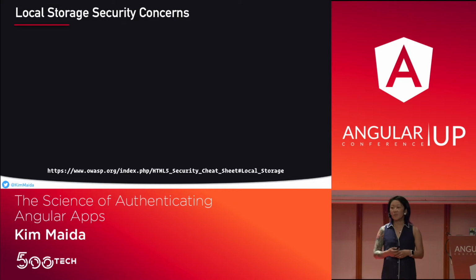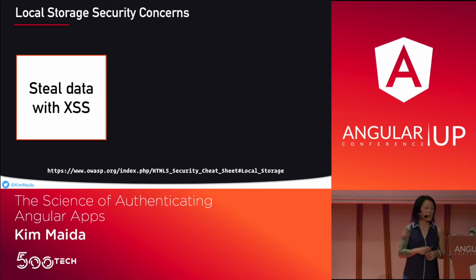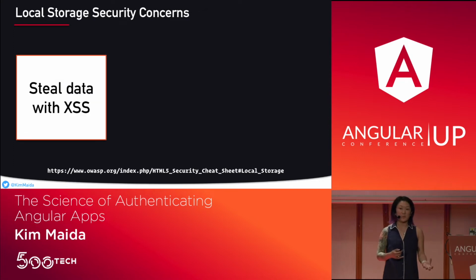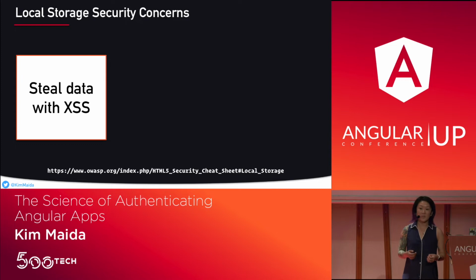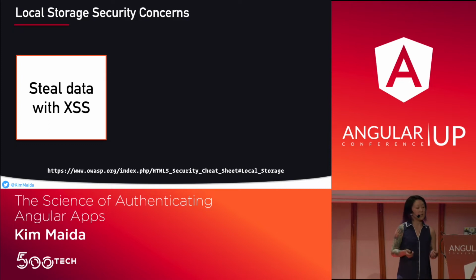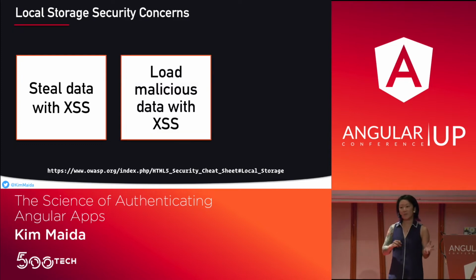Now, the thing is, local storage is easily accessible to any JavaScript that's running on your page. So it's vulnerable in a number of ways. If a malicious script is injected on your page, if you have a compromised third-party script, then that can read your local storage object and steal anything that might be in it. Now, on the flip side of that coin, a malicious script could inject bad things into your local storage, which could potentially make it somewhat of an untrustworthy source of information.